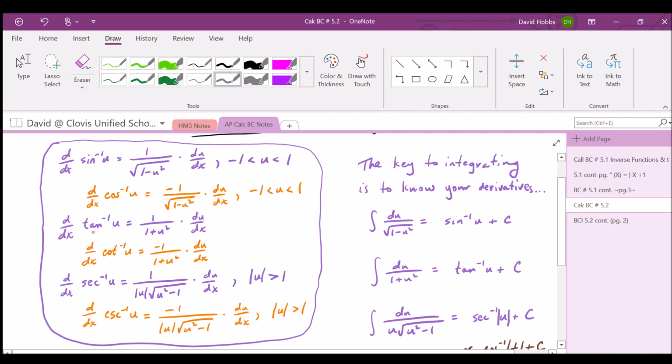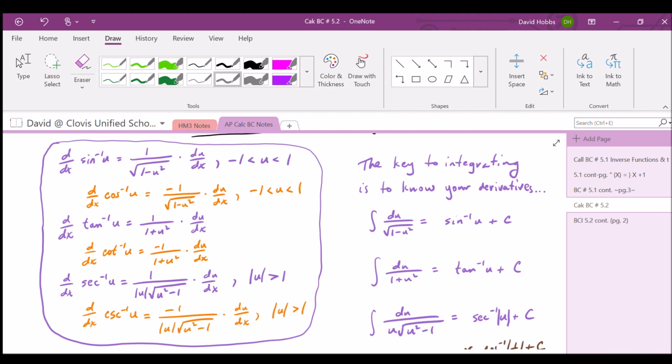The derivative of inverse tangent is 1 over 1 plus u squared times the derivative of the guts. And the derivative of inverse cotangent is negative 1 over 1 plus u squared times the derivative of the guts. So I'm sensing a theme here: for the inverse trig functions that start with a c, the only difference is that when you do the derivative, you get a negative. We want to take advantage of things like that so that we don't have to memorize everything so disjointly, and then it's hard to keep track of everything.